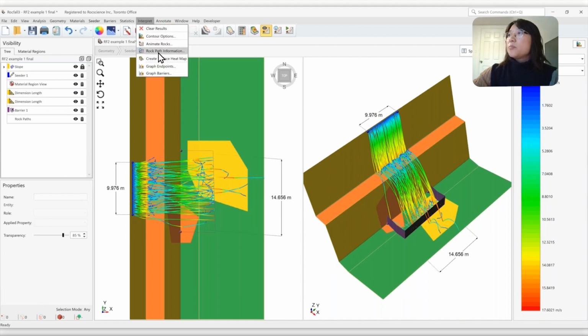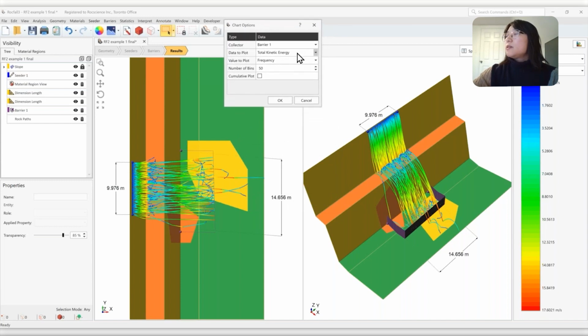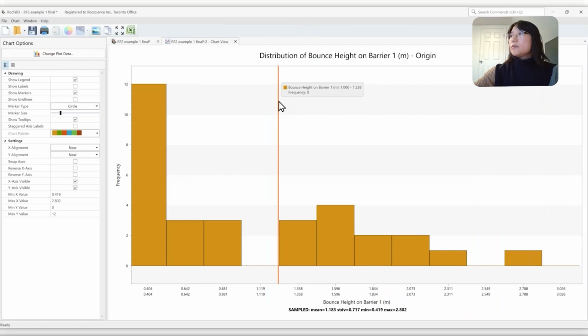And let's try plotting some barriers. We can have a histogram of the energies, velocities. Well, let's try bounce height for this example. So here you have a histogram of the bounce heights on the barrier.